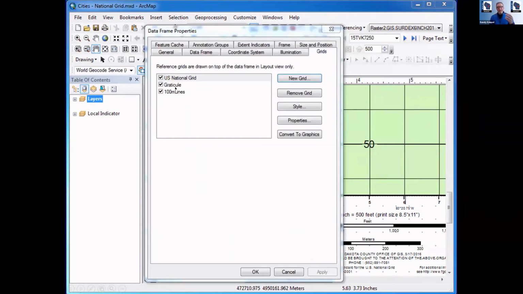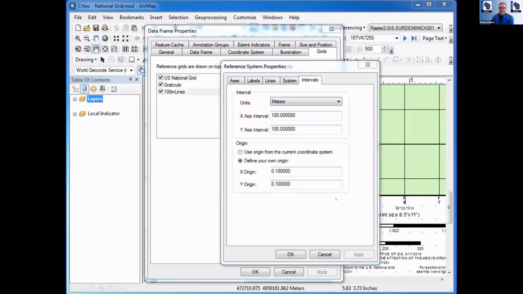So in ArcMap, we can really just do the U.S. National Grid, but then we need to add these 100 meter lines when we're doing a 1 to 6,000 scale map. If you're just doing 1 to 24,000 scale, U.S. National Grid works fine. Once we get to a larger scale, we need to start adding something else like 100 meter grids. And then we need to set the interval. There are some weird things in ArcMap. I don't know if they fixed this by now, but I had to actually set the origin and do a slight offset to make it work.